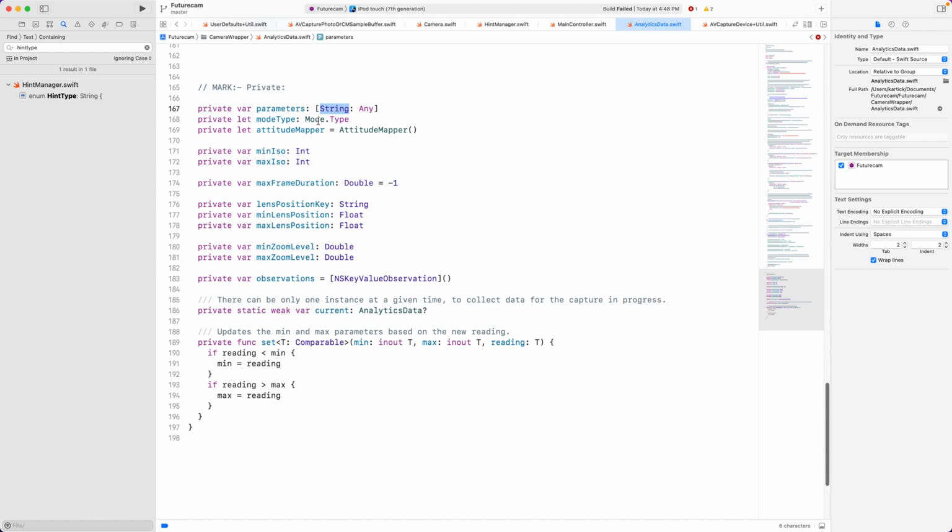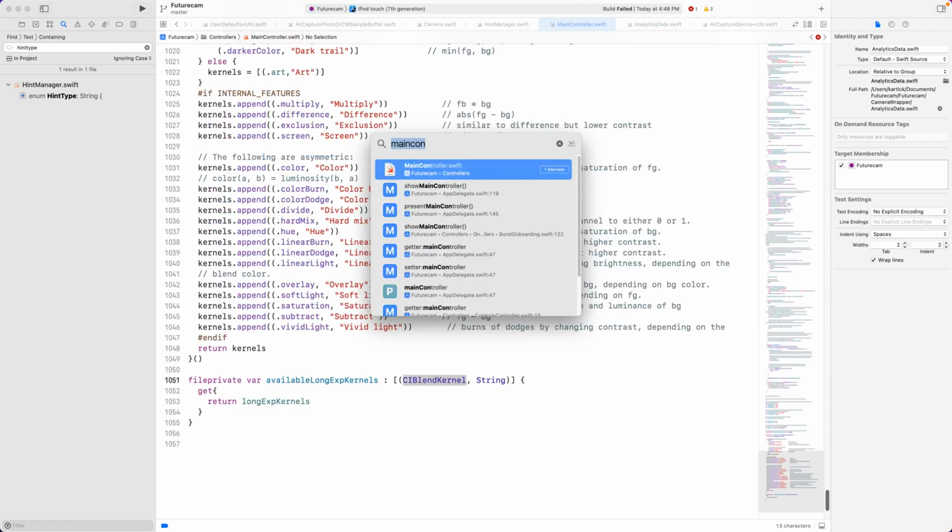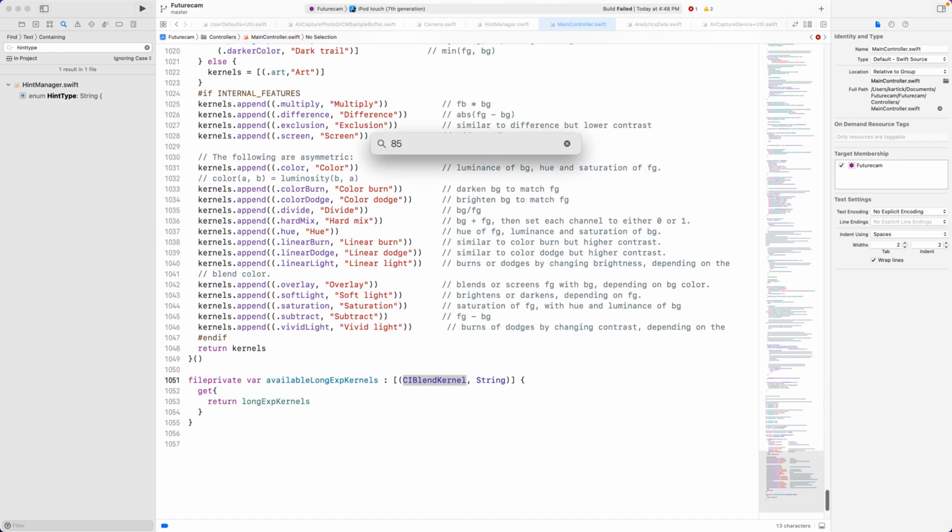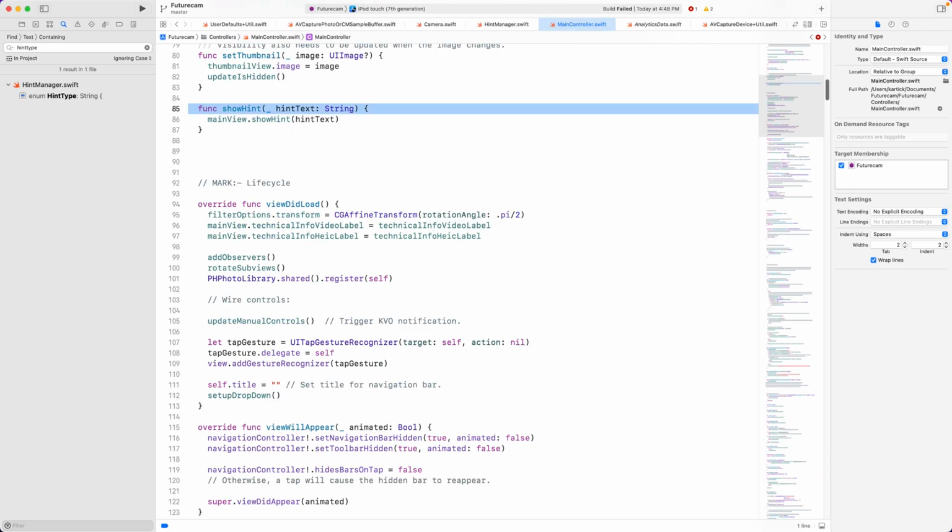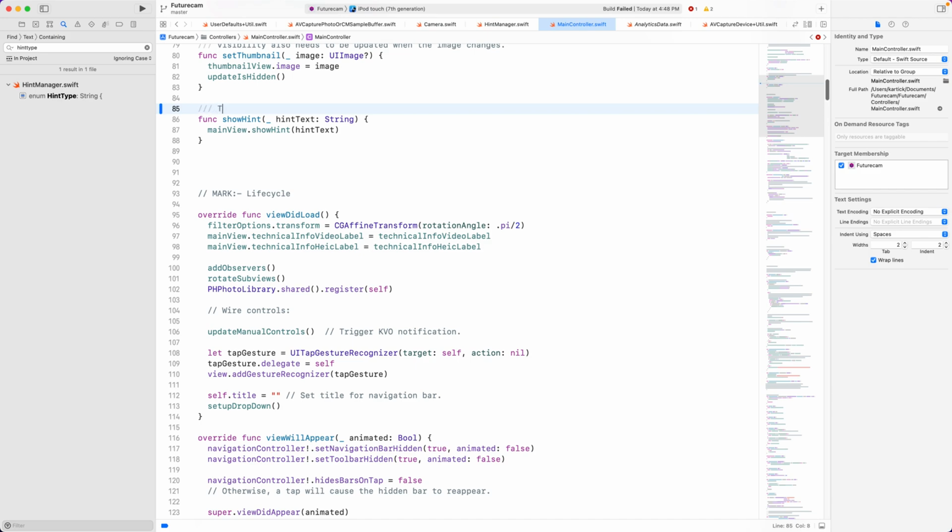Moving on, avoid null when you can use empty. For example, this function to show a hint takes a string. And if you pass the empty string, it removes the hint. So there's no separate remove function. There's only a show hint function. Now, let's write some documentation. To remove the hint, call show hint.